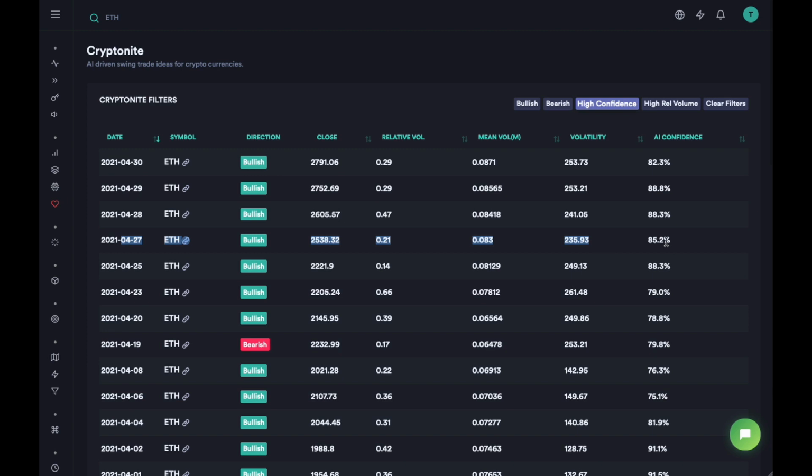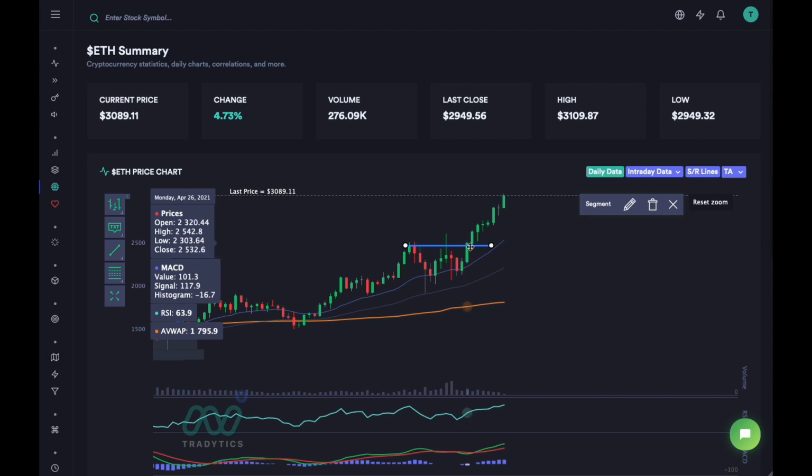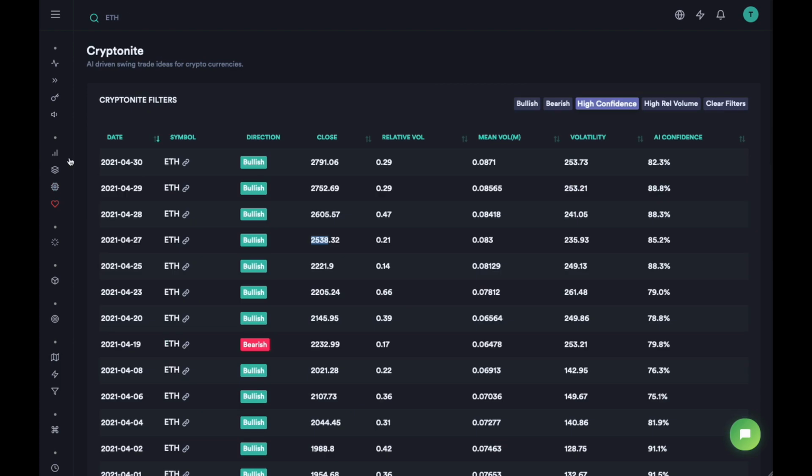We do. There is a really 85% confidence prediction for ETH at about 2538, and we had actually just crossed the resistance level, and now we are above the resistance level, which means it is going to act as a support, which means we can enter because the price is expected not to go below that support level. So if we had entered here, right now the high of today is 3109. So again, that's about $500 profit per share. That's fantastic because $500 is a really good profit. So that's how you can use the Kryptonite tool in conjunction with our crypto dashboard to find really good trade ideas and then actually trade them and be profitable.